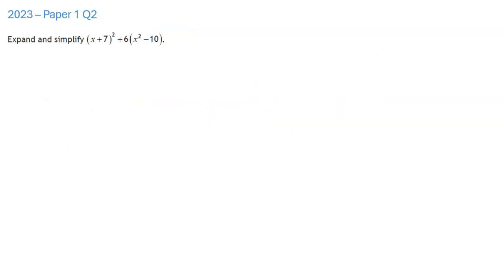The third question comes from 2023, and it's paper 1, question 2. Now it's similar to the first of the questions we looked at, however there is a slight difference in this one, and that comes from this first term here. That slight difference is that the term is squared.